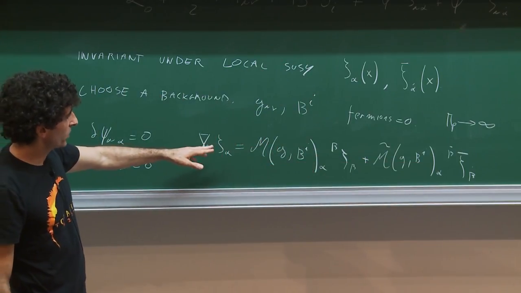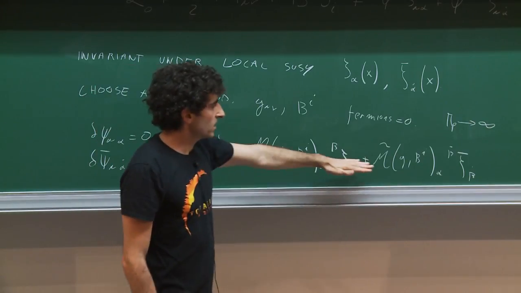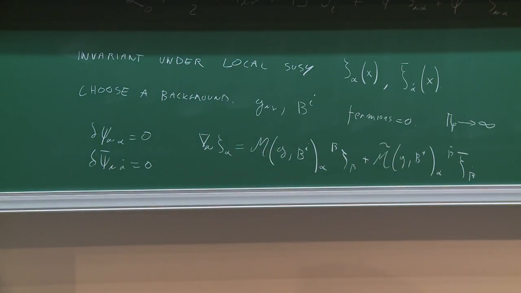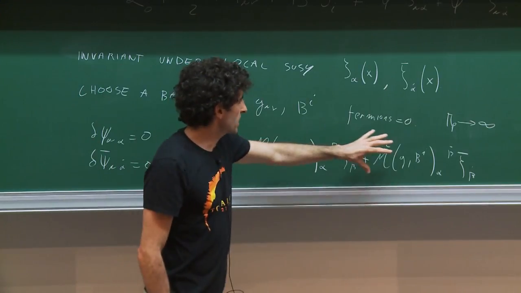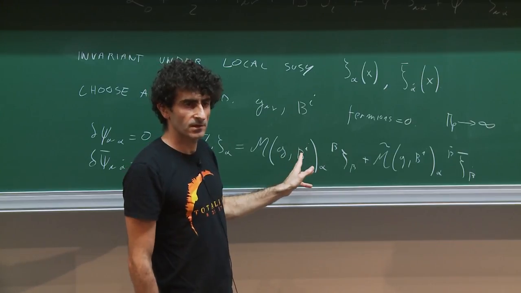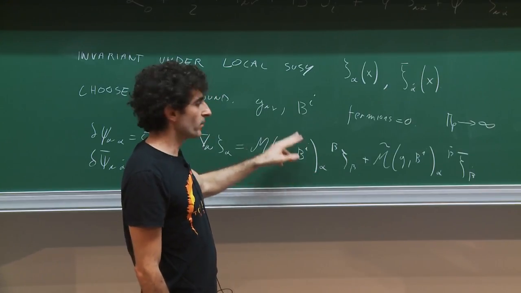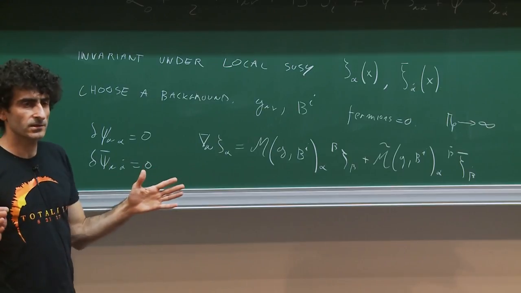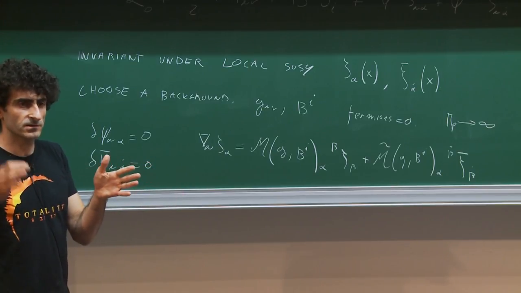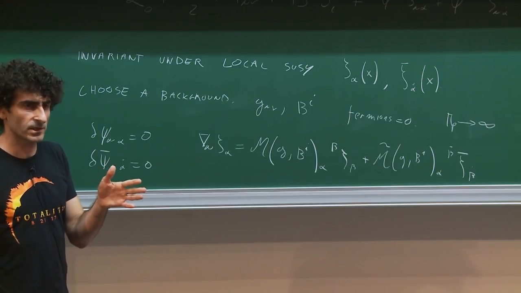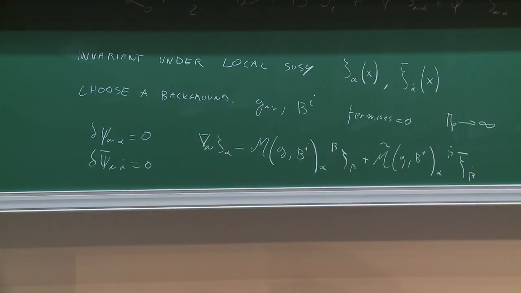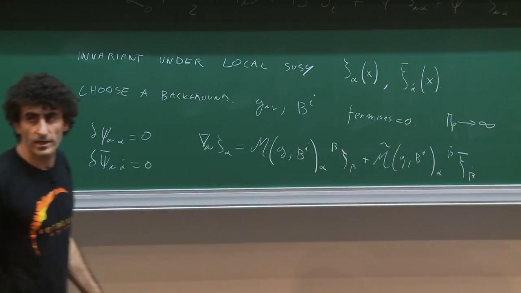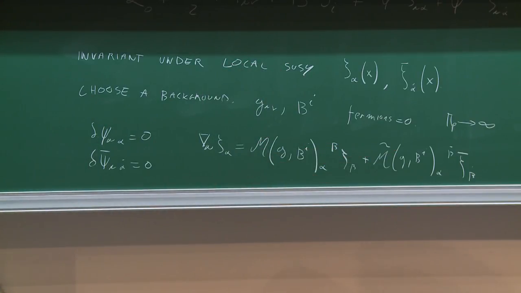So one important comment is that this equation does not really depend very much on which theory you started with, because what these objects depend on are just the background supergravity fields. So there are no matter fields inside these matrices. That is because if you work off shell, in the supergravity variation of the gravitino, only fields in the supergravity multiplet appear. You don't have fields in the matter multiplets. So this is an advantage of working off shell. You can solve this equation, and then the results that you have will apply to many different theories, not just one.